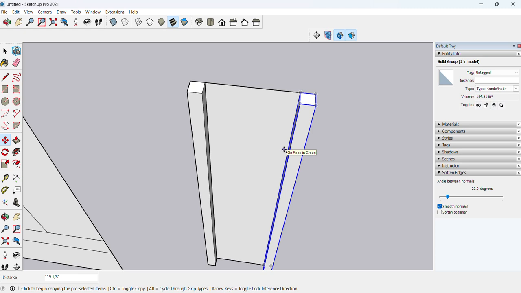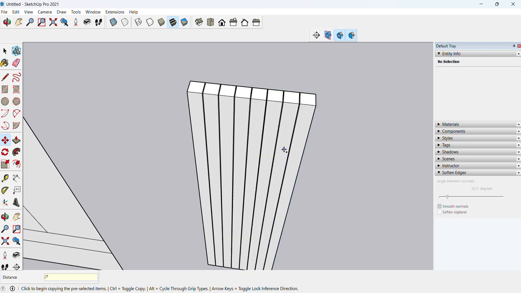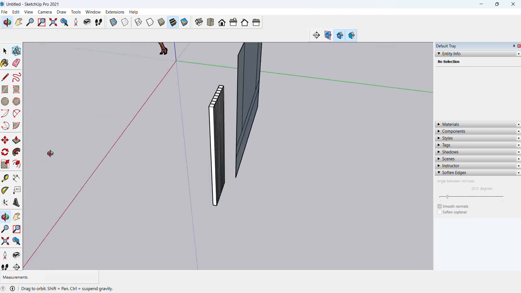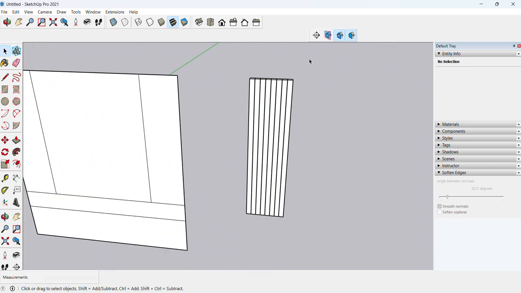For that I am dividing by 5, otherwise 7. See how I get. Easy to model.